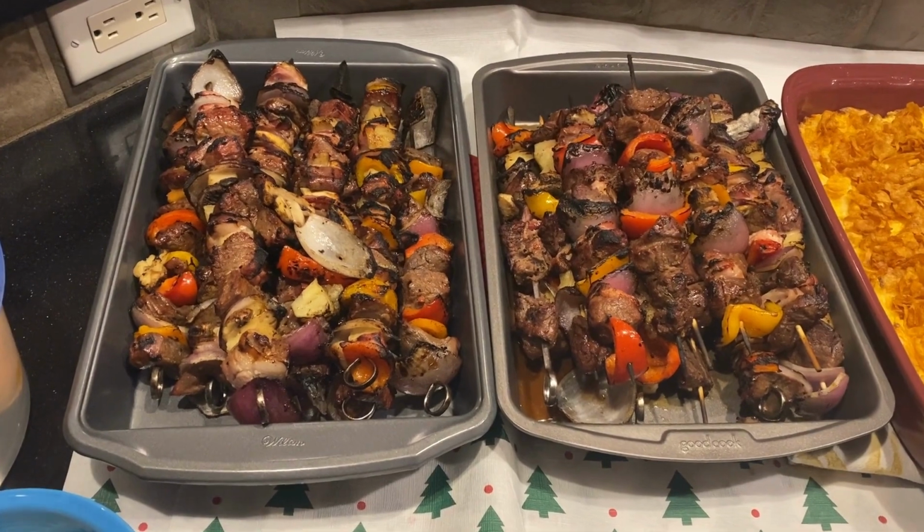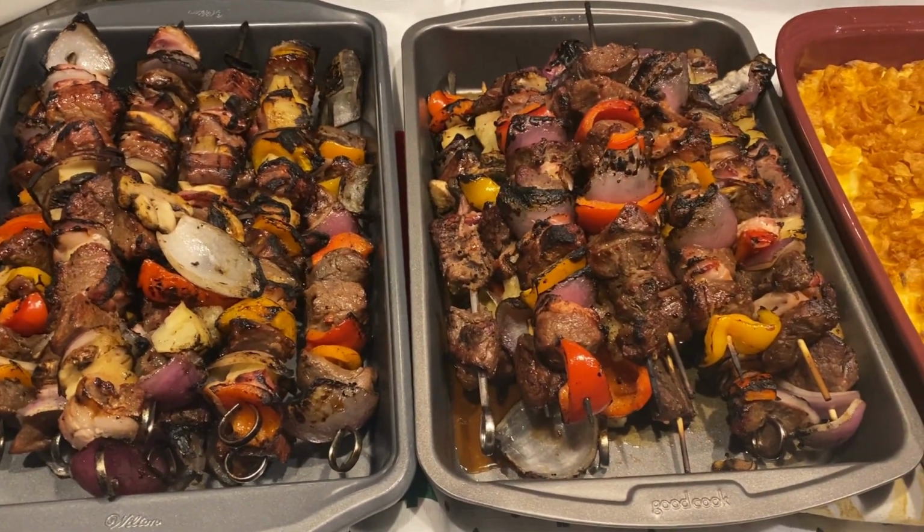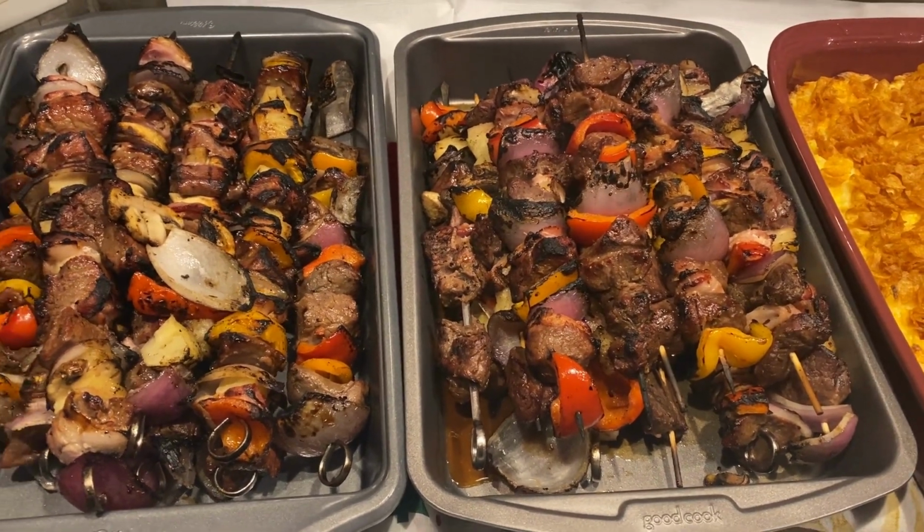All right, this is why we hunt. This is what we got. This is our Christmas meal. This is our organic goodness from field to table.